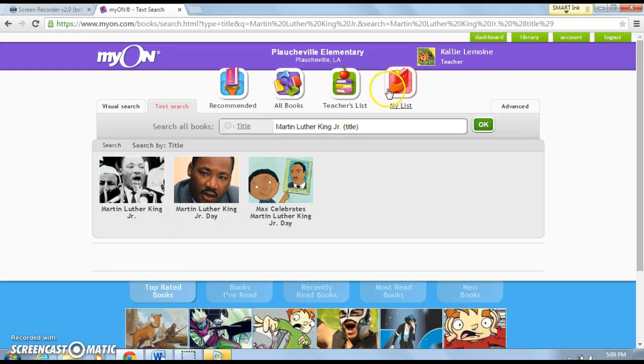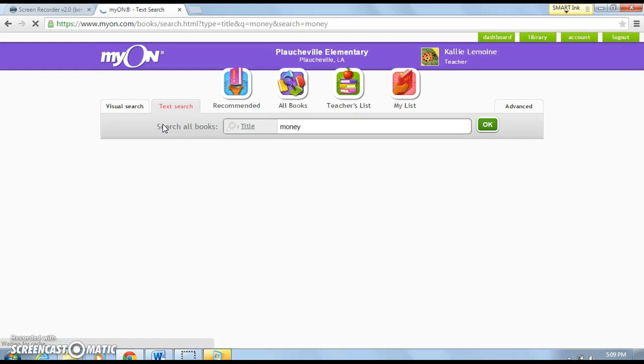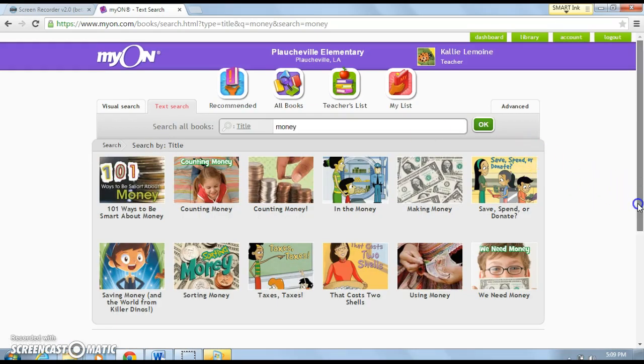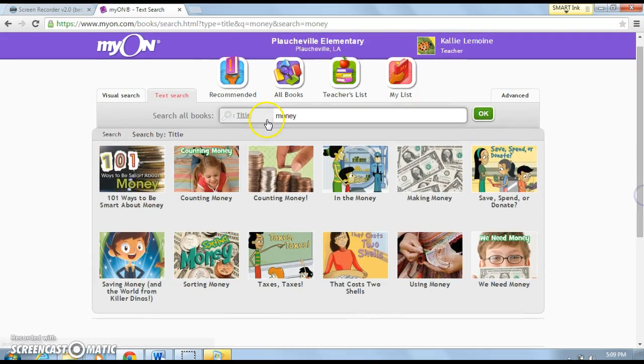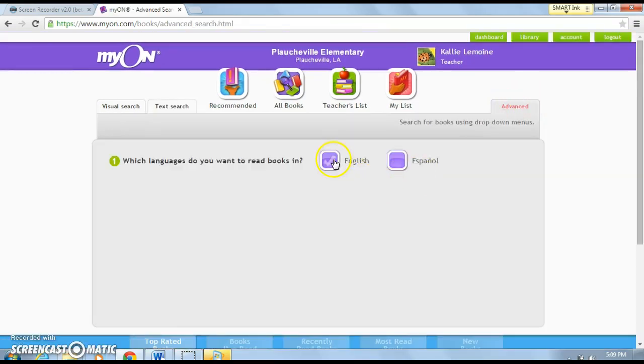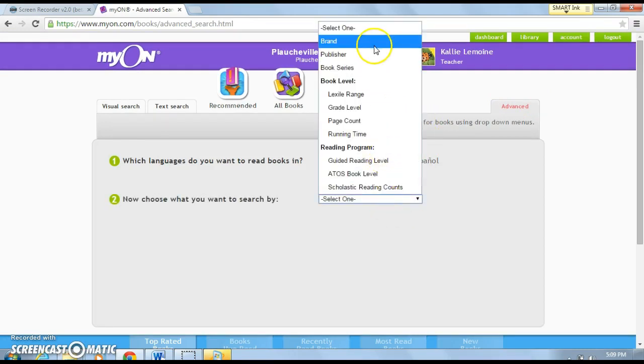The kids really love myON. They love to use it for anything. I mean, there's absolutely everything. If you're teaching money, there's tons of books on money. You can also do an advanced search. You can search by whatever you want.